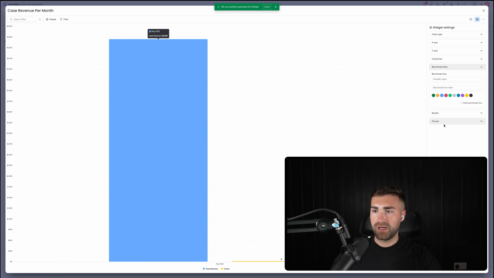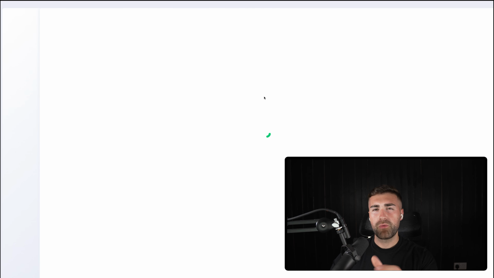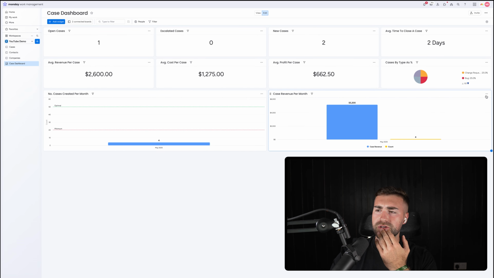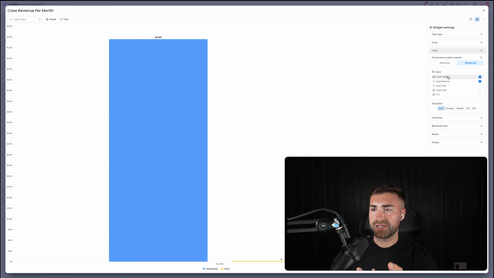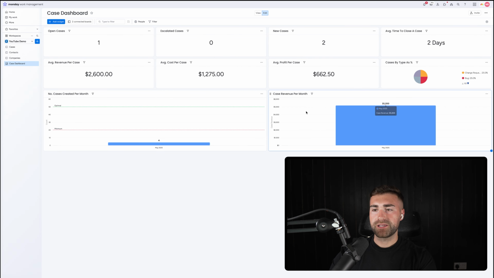Case revenue. I don't know why that's counting, and then that's gone weird. Let's just hit refresh. Something weird has happened within Monday.com, it appears. Okay, so why is that count? Go to settings, chart type, x-axis, month, date created, y-axis. That would be why, because both of them are selected. That's my bad. So we just want to make sure case revenue is selected. There we go. So now I can see case revenue per month.